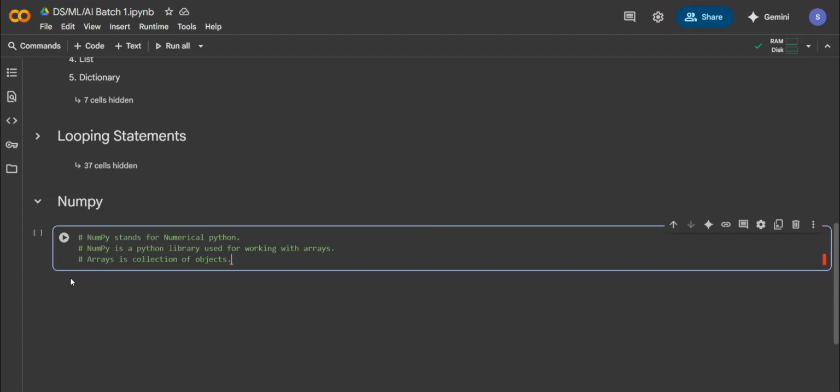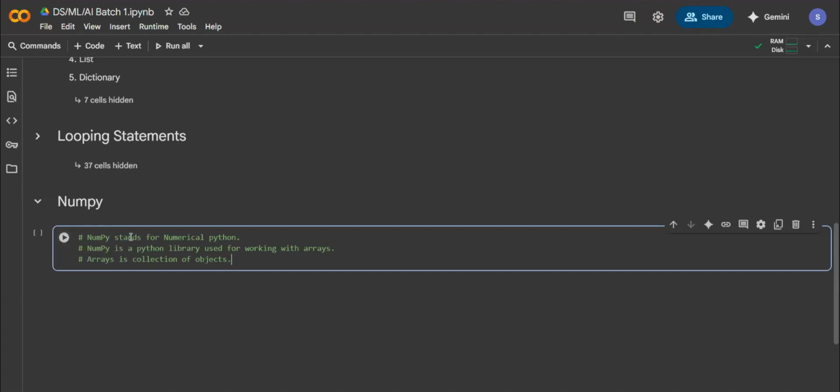Now, why exactly is it important when we talk about data science? In data science, basically every single term is analysis, right? Whenever we are doing analysis, mathematics is very, very important. Yes or no? So when we are talking about mathematical terms, NumPy is the first library that we are supposed to understand so that we can learn the basics first. Then we can move on to pandas, which is the advanced level. Okay, so let us begin.